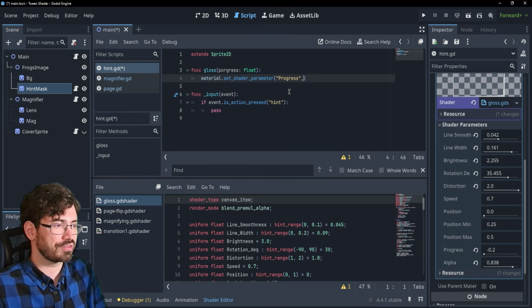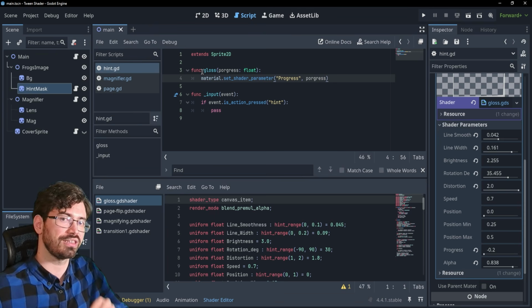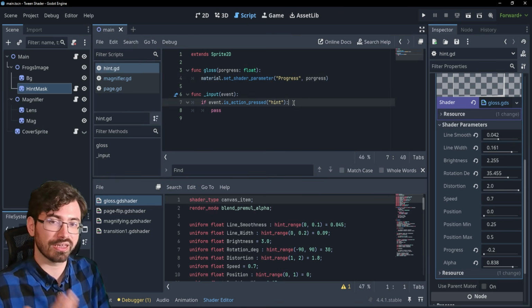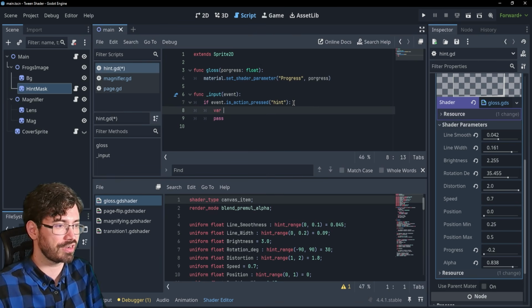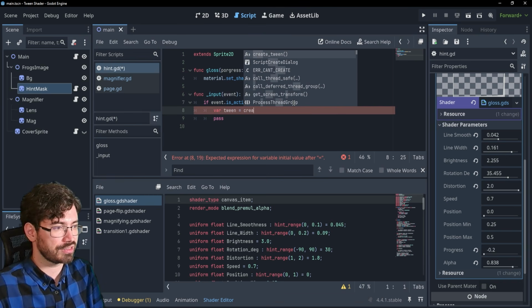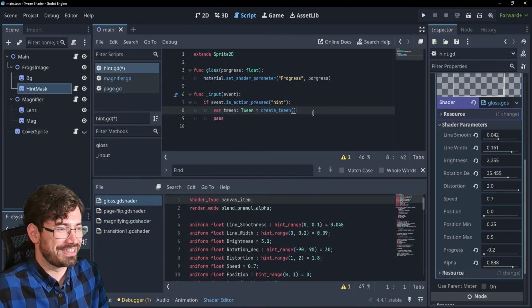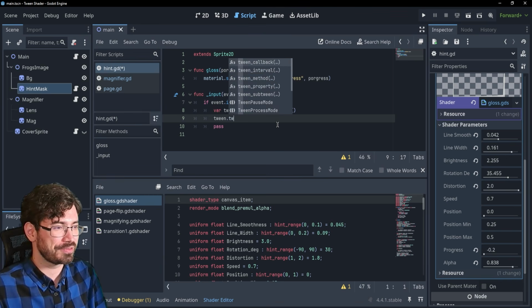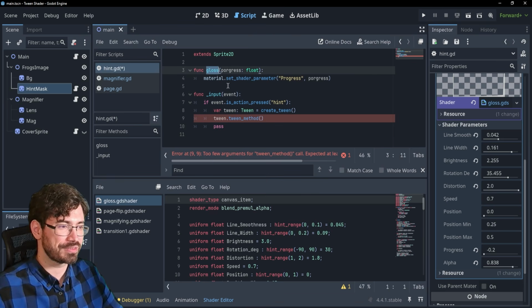Okay, and what do I want to set it to? Well, I wanted to set it to this progress value that I have here. And what's nice is that in this function I could be doing many other things, and we do not care because we can animate it nonetheless by using again a tween. So I'm just gonna create here a tween, so let's just say var tween equals create_tween, and let's not forget to also give it a type, not tweet, Tween. Okay, and with this tween what I want to do is to tween this time a method, and I have now to just specify which method.